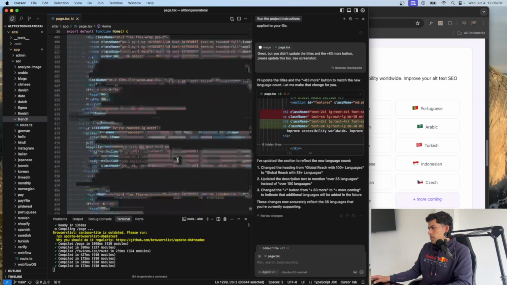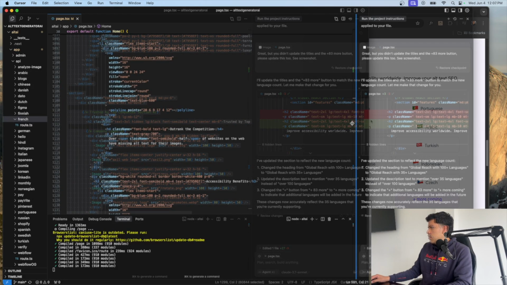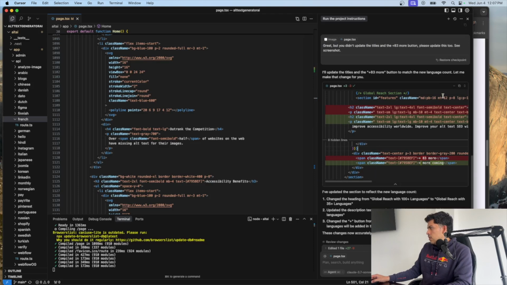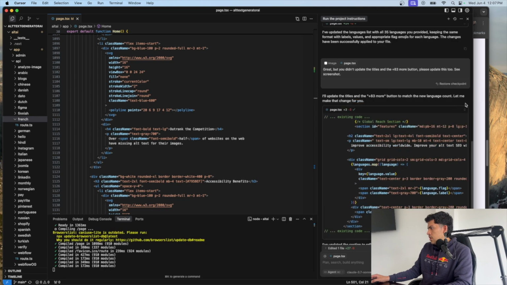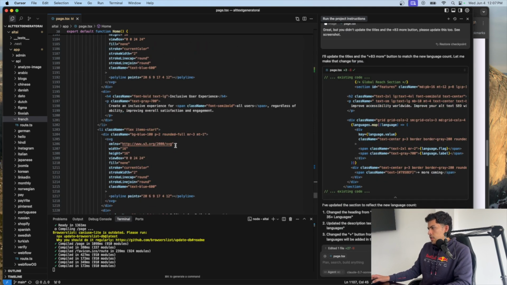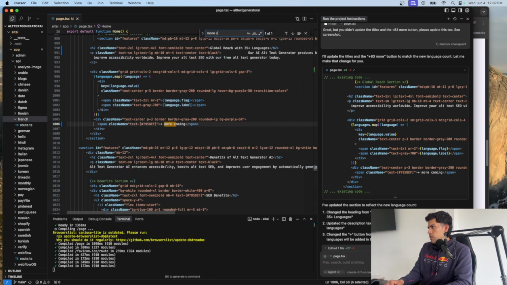Okay, so maybe I'll just change the button myself. You can go here as well, and you can double click here and see what changes it did. And here you have copy, or you can choose show options, reapply, show code. If you click on show code, you will see the code that it changed. I'll just go on the left here, which is the code, and let's search for more coming here. Okay, so I got to that point.